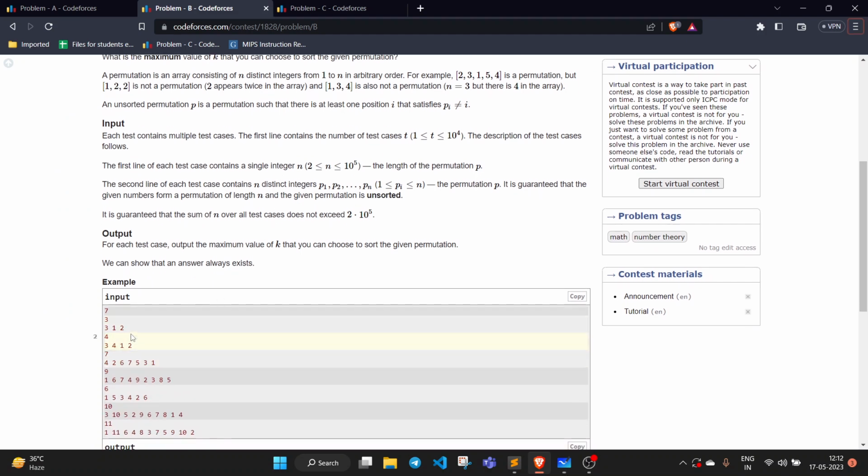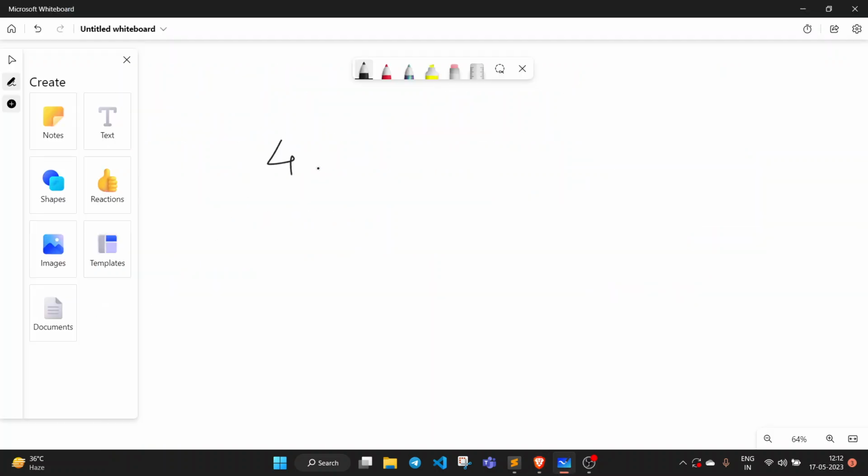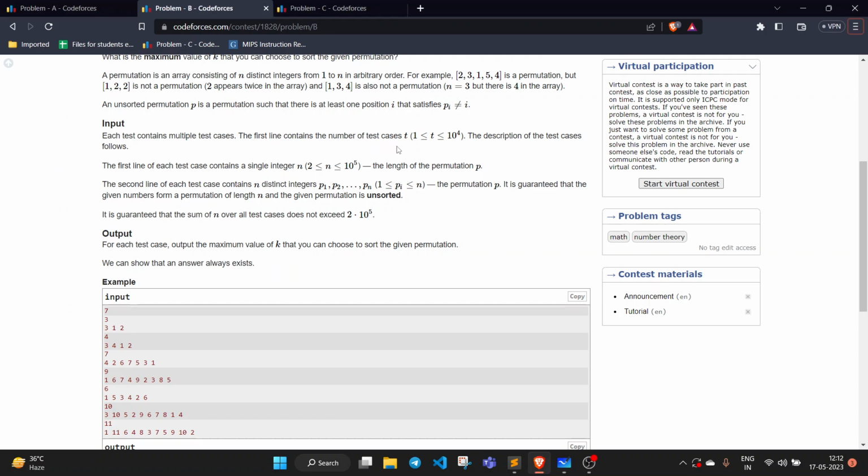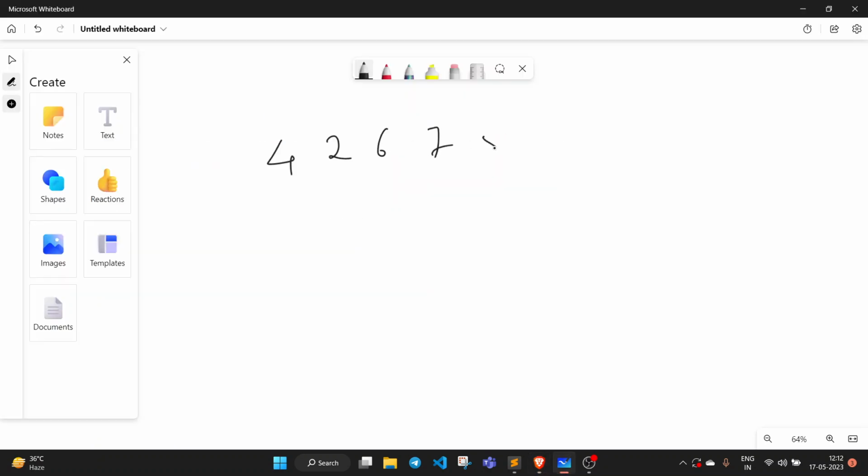The third one: 4, 2, 6, 7, 5, 3. Now let's check the position of all the elements.